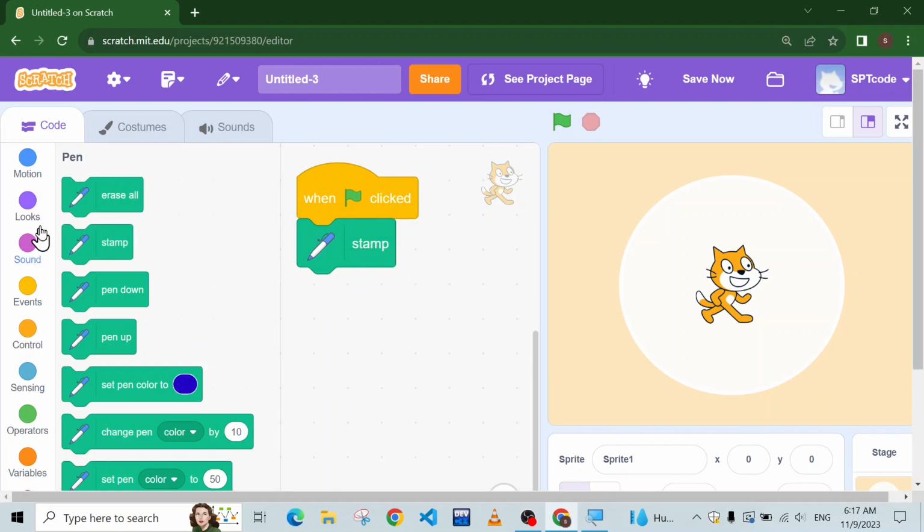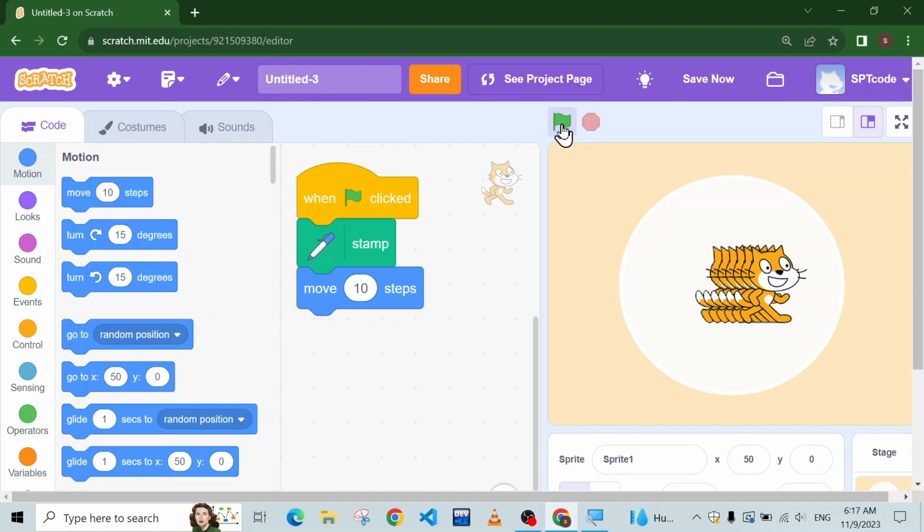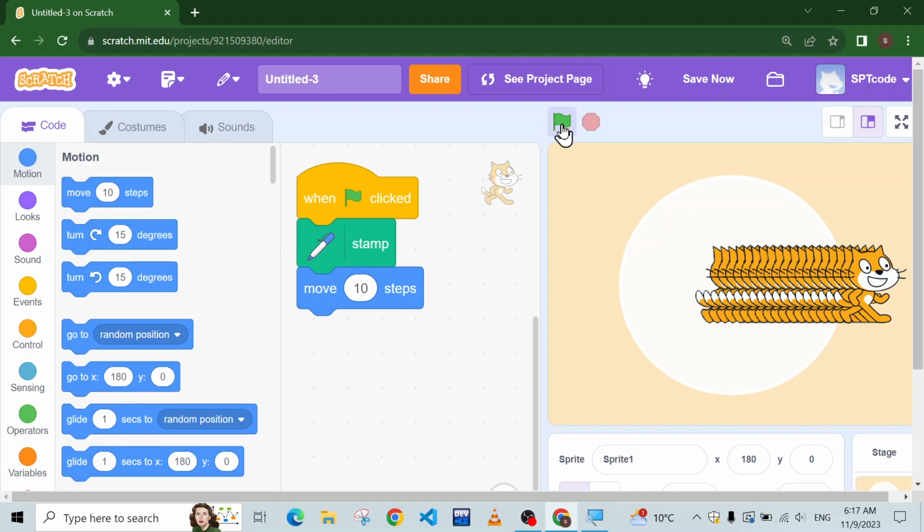Stamp means, first I would like to go with motion. Move 10 steps. When you do move 10 steps with the stamp, it makes a copy of itself. So it's making copies.